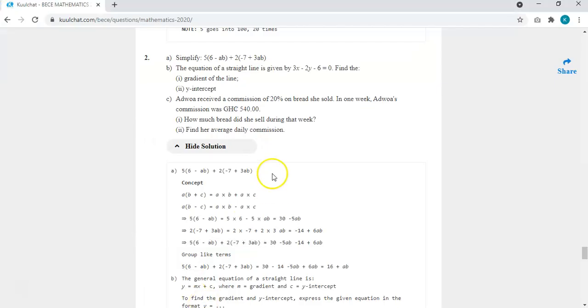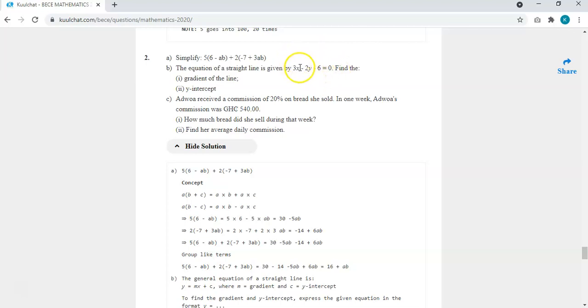Okay. So in the equation, we have 3x minus 2y minus 6 is equal to 0. So we move all the other ones to the other side. This is 3x, so when it crosses, it's going to be negative. Or another alternative, since we have negative 2y here, you can move it over here, then you maintain the rest, so that you don't have to divide by negative 2 again. So that the one you are looking for becomes positive from the start. So since it's negative, we move the y to the other side.